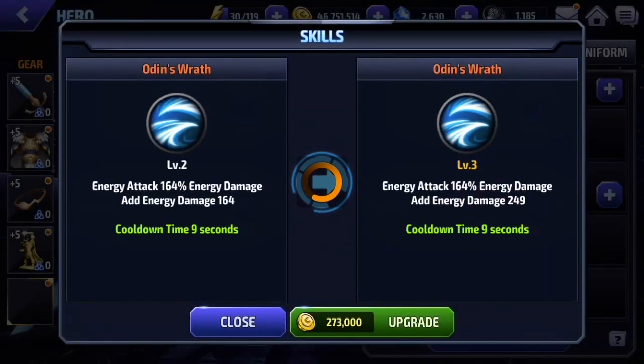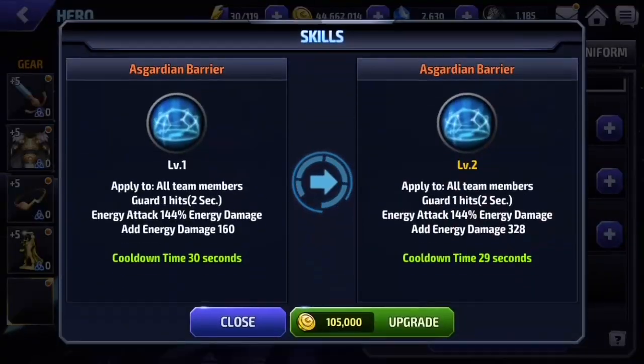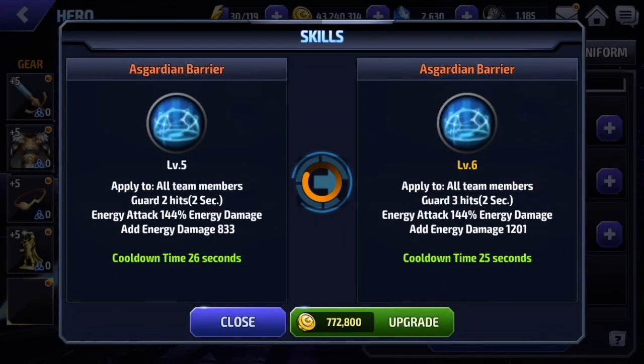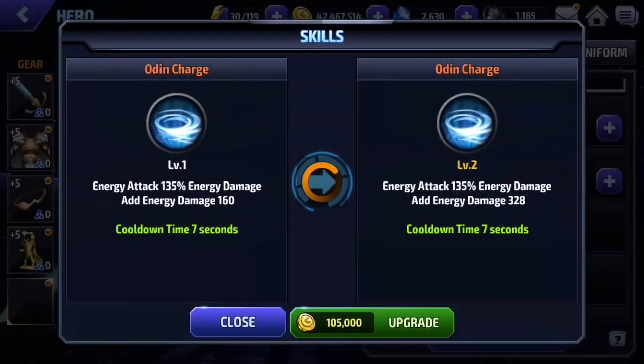Even though I know a lot of people only max out the two highest damaging skills, that's just how I like to build my characters. If I really like them and I look forward to using them a lot, I just max out all their skills as soon as I can, regardless of whether I go broke doing it. So, yep, it looks like we're gonna have way less than 30.